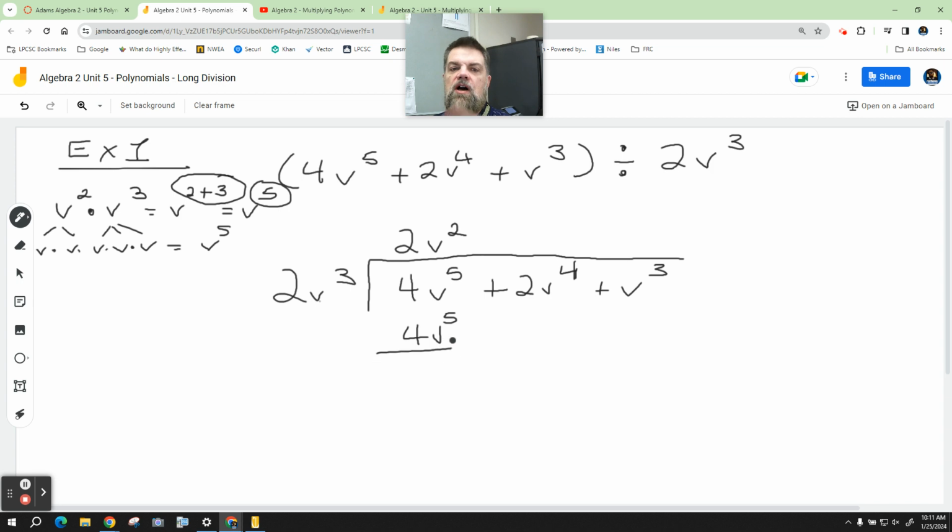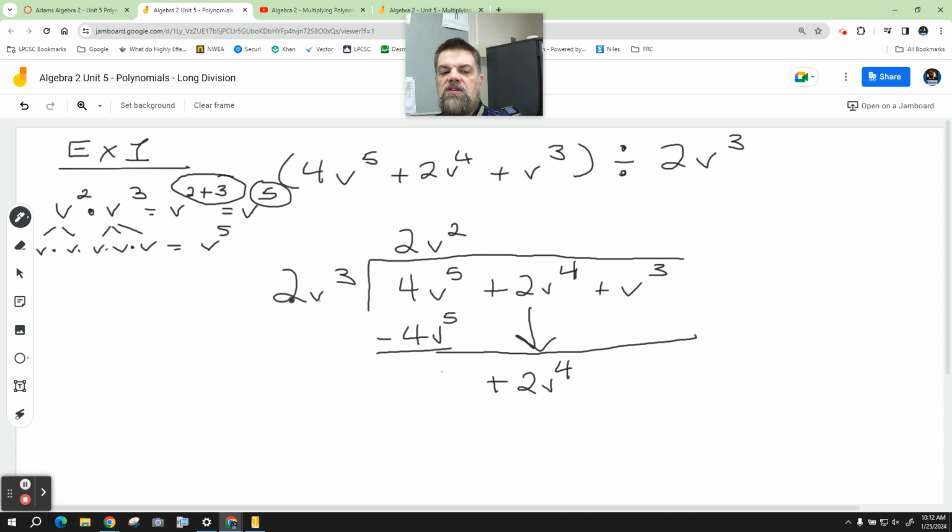Now, think of the long division problem we did before this. Now what would I do? Subtract them. What's the remainder there? What is 4v to the 5th power minus 4v to the 5th power? Yeah, it's just 0. What was the next step in that process? Bring down the next term, right? So the next term is, and I'm going to draw this line all the way across. This is 0, but I'm going to put plus 2v to the 4th power.